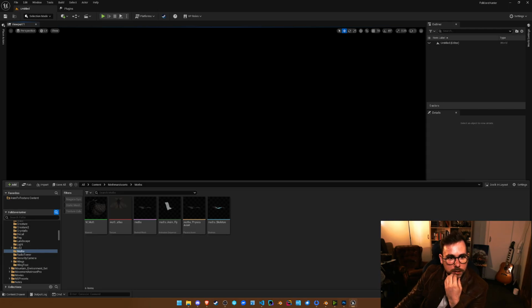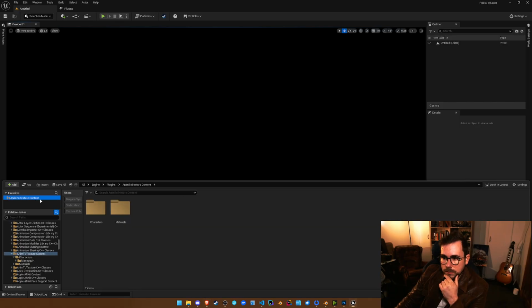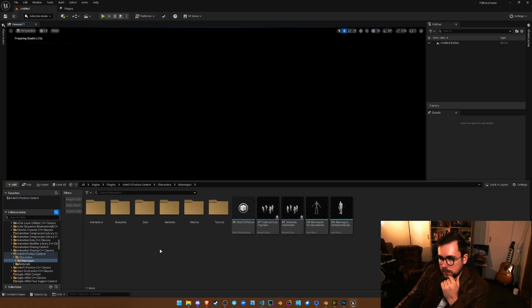So let's see. You find all the assets and data. You can open one of the two static meshes to see them working. A utility, edit a utility with a simple example of how to use some custom blueprint nodes that the plugin requires. Mannequins data folder.